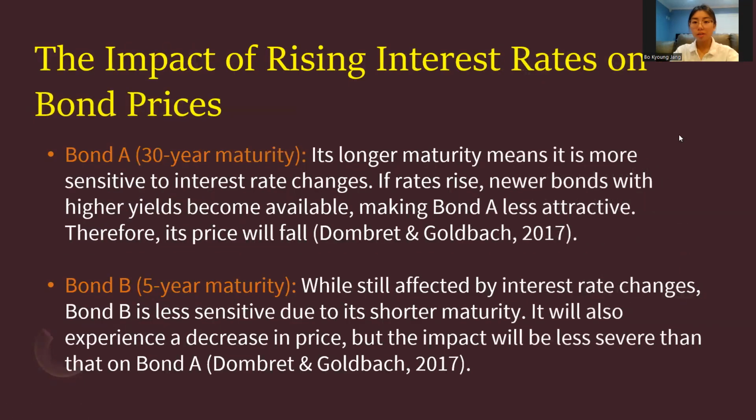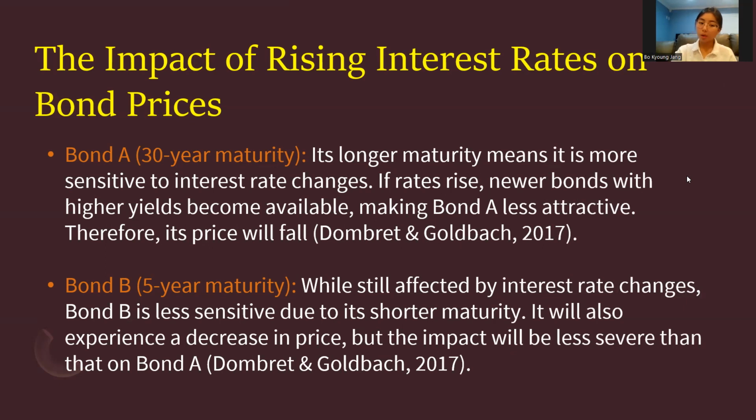The impact of rising interest rates on bond prices. When interest rates in the economy go up, the market prices of both bonds A and B will decrease. Here's why. Bond A, which has 30 years of maturity, is more sensitive to interest rate changes because of its longer maturity. If rates rise, newer bonds with higher yields become available, making bond A less attractive. Therefore, its price will fall.